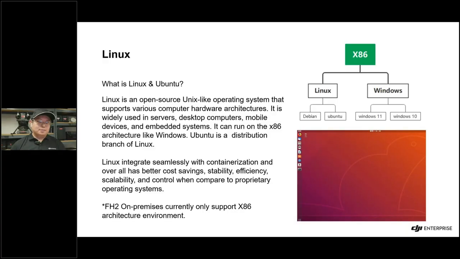FlightHub 2 is going to be deployed under a Linux environment. The reason we select Linux is because Linux itself integrates seamlessly with containerization, and it has a great community when it comes to self troubleshooting. Overall it has better cost savings, and it's more stable because we're not actually deploying the service on a licensed operating system, so that saves cost. And overall, it's stable and efficient.